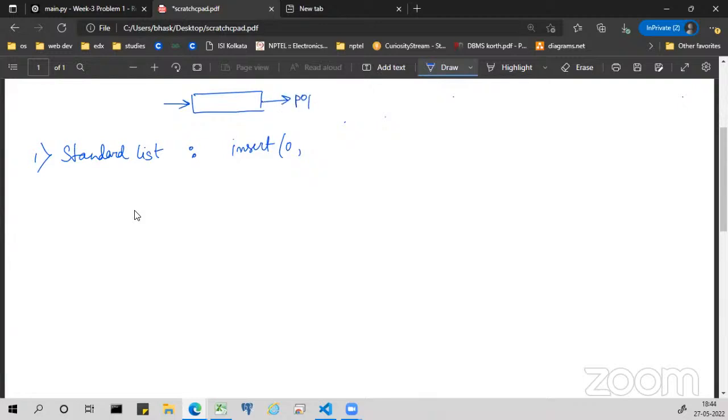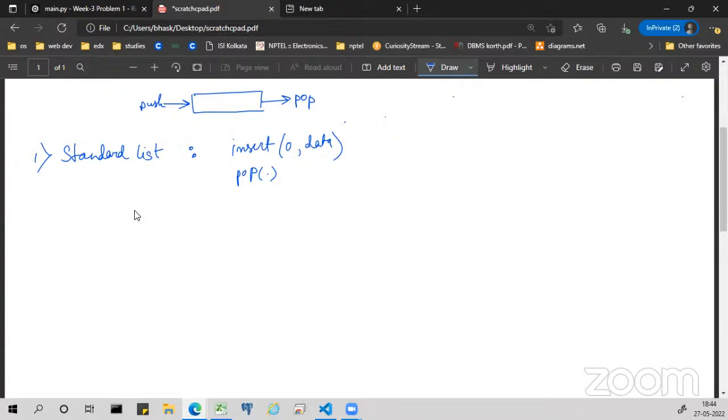That is, my pop would be from here, my push would be from here. Assuming this is the scenario, I would insert this 0 data using the insert function, and the pop function of list is already there, which actually pops. So you can use the simple pop function. This is how you can use a list as queue.